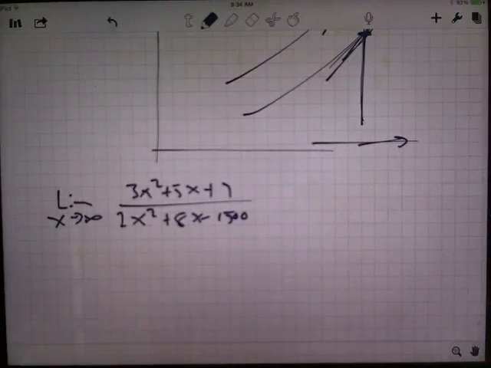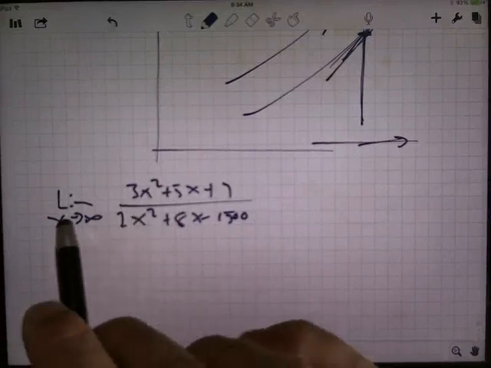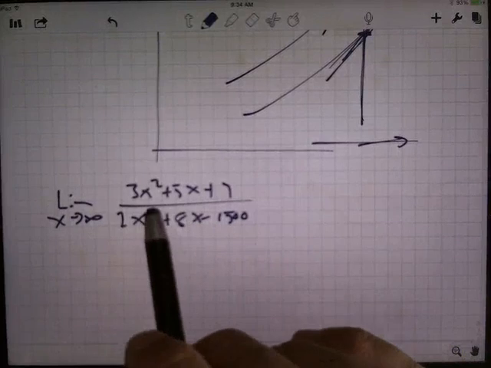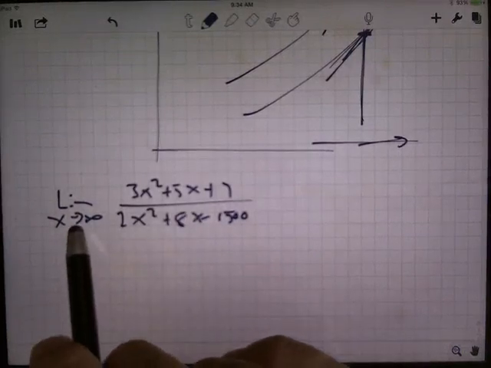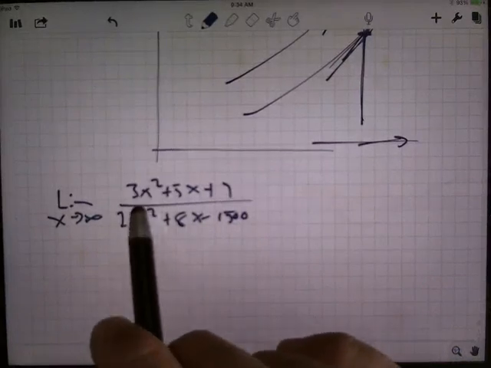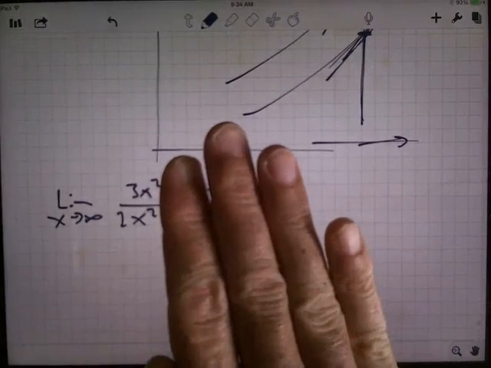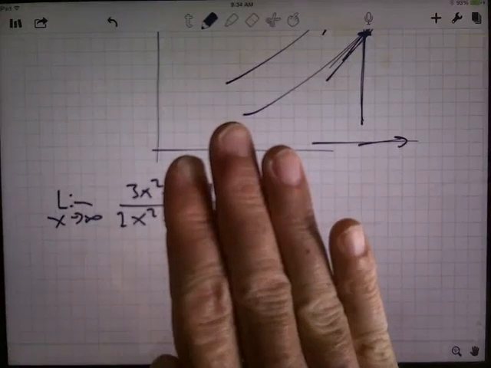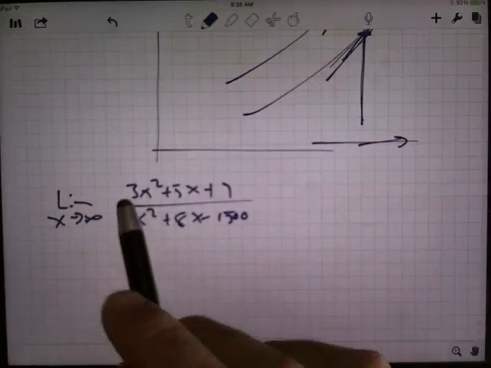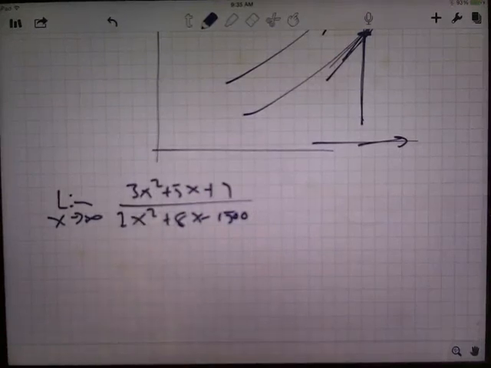Back in a pre-calc 1 class, when you're looking at rational functions and horizontal asymptotes, you make the argument that as x is headed to infinity, really the only thing that matters is the biggest power in the numerator and denominator. So you just cover up the rest of that stuff and say you're looking at 3x squared over 2x squared, which looks like 1.5, right? And that's the correct answer here for this limit. There's a horizontal asymptote of 1.5.